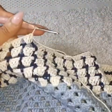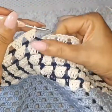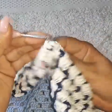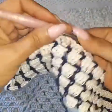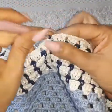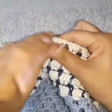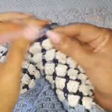Okay, everyone, going into row 19, same thing as we've been doing. We're not going to do that 1 chain. We're just going to hold it here, grab the blue one, and close it in. We're going to come inside of the space and do a single. We leave the off white behind. So this is just a repeat. We're just basically repeating everything again.